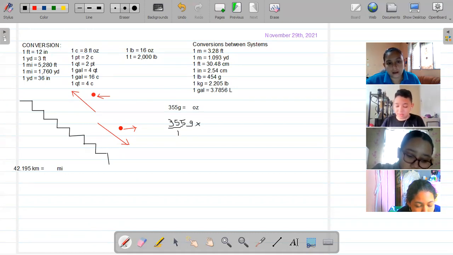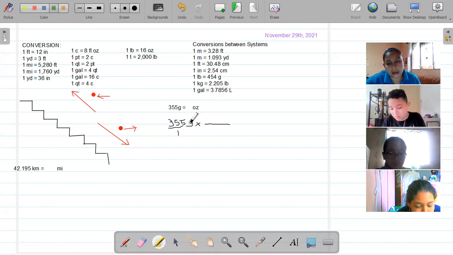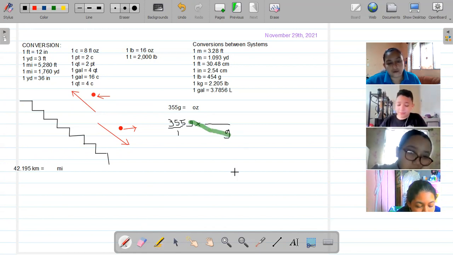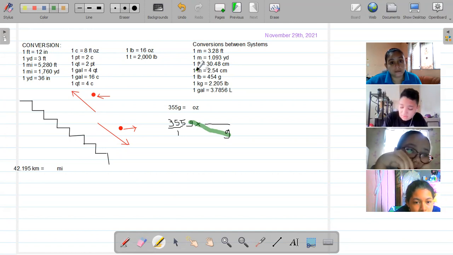Now I'm going to multiply. Remember, it is a fraction. And remember, I need gram to be at the top, but then gram at the bottom. So I know that I need to have grams over here so I can cancel that unit. Okay, so let's find if I have a measurement that goes from grams to ounces. So between systems, because grams is metric, ounces is customary. So I have from pounds to grams. I don't have from grams to ounces or from ounces to grams, but I have from pounds to grams, okay?